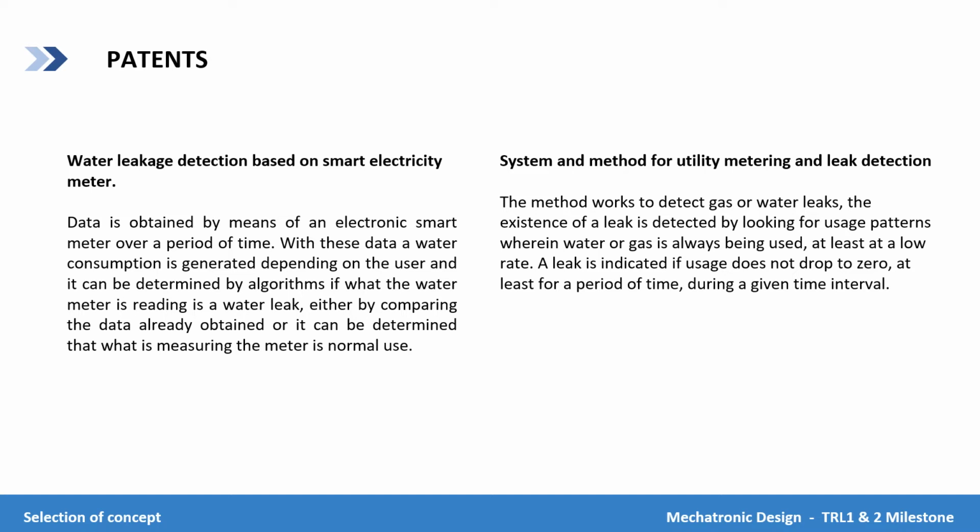If this occurs, an alert is sent to the users, and the severity of the leak is indicated by the minimum amount of the usage during the given time period. Algorithms to detect leaks are used in both patents. In one, you have an instant alert when a leak is detected, while in the other, you must have a period of time where the leak is present, but analyze how large or severe the leak is.